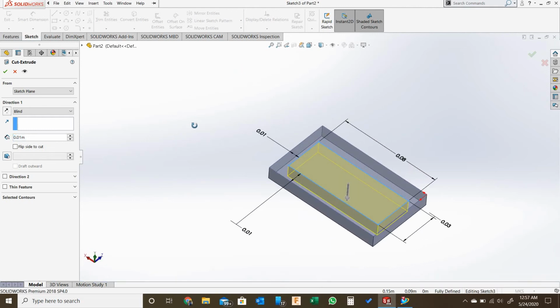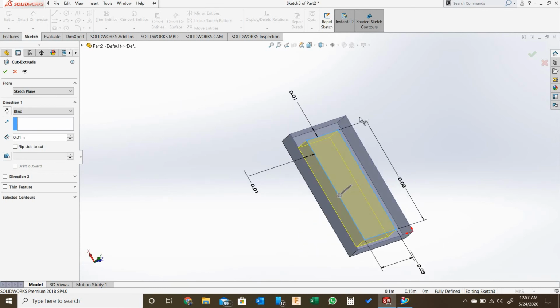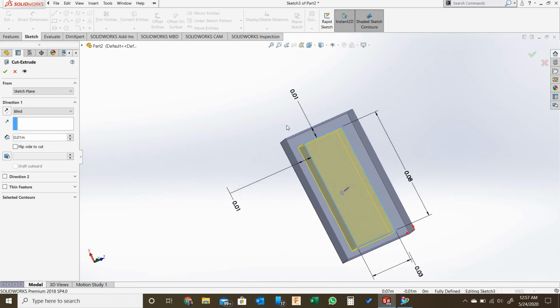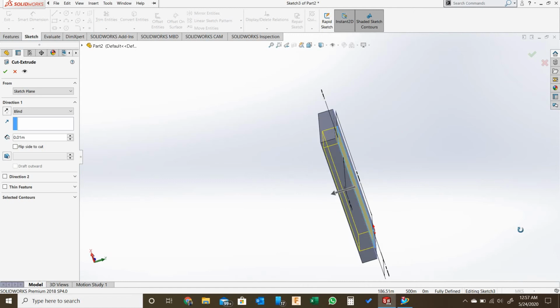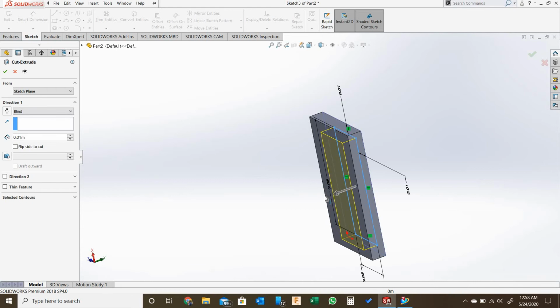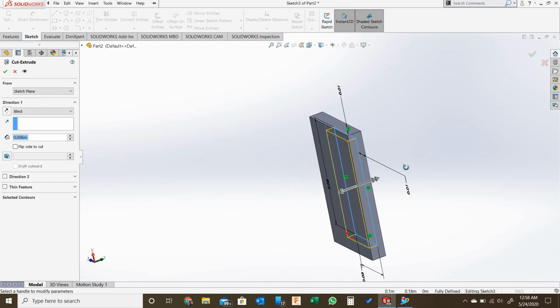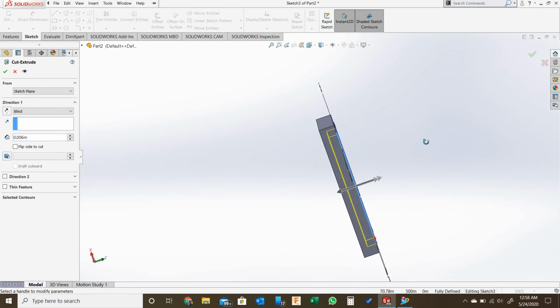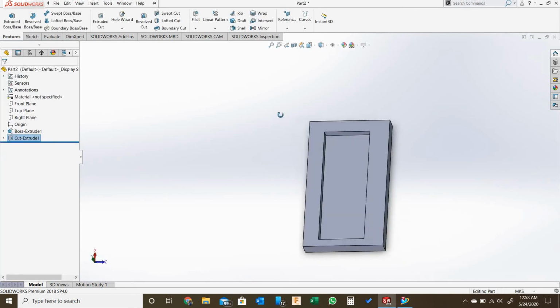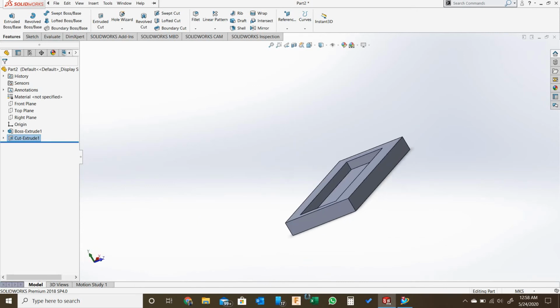Now it's asking you how much material you want to remove from this sketch. It subtracts from this first geometry that we built. It subtracts the geometry that we've sketched now. So I can give it how much I want, but I'll just stick to somewhere in between the geometry. So you see, a space, a pocket is made.